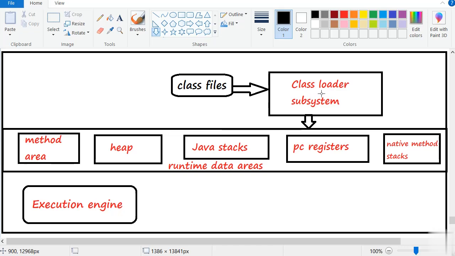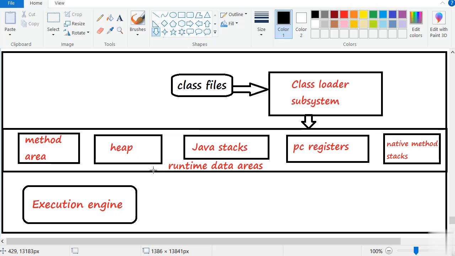From there, it will send the .class file into the runtime area. Then the .class file will be loaded into the method area. Then whatever process takes place inside the runtime area will take place. We will see one example. We will create a class and see how the class variables and methods are loaded.